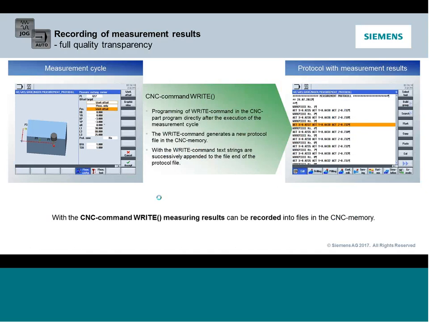So it's kind of like the equivalent of the MEAS cycle for the probing routines. This is the equivalent to that other cycle I just showed. In fact, this is what we're using in the back end to create that cycle. We're just doing a string of these write commands. So this is a handy cycle to know. Typically, if I see guys that have been doing this type of logic for a while, they get these giant files with all these write commands, because that's how they're capturing the data.